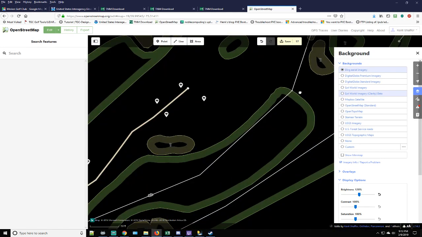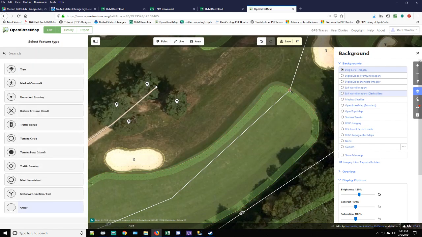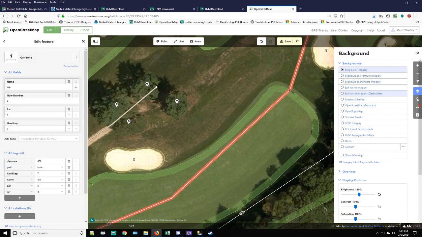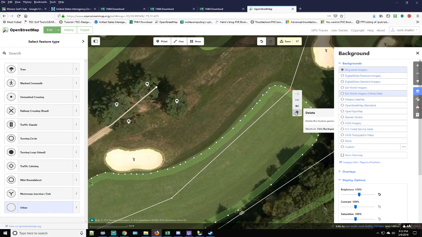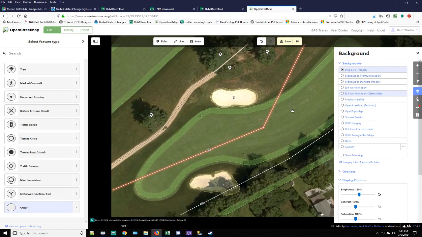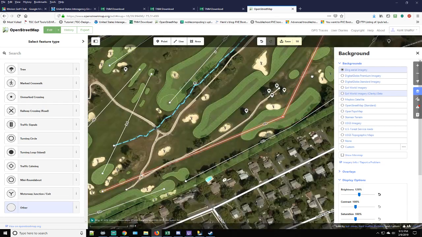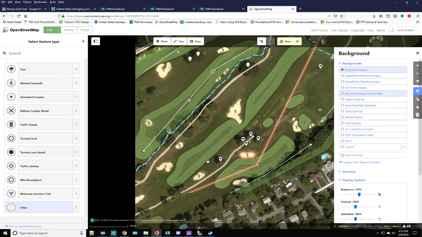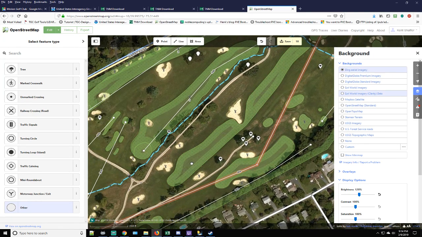Look, that's a no-no, right? Highlight the line, right click on that dot, delete. All right. Now it's lined up the way it should be. So that's just a pointer that I've seen happen.